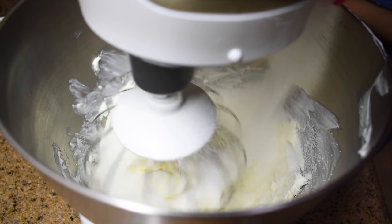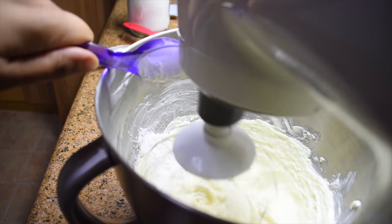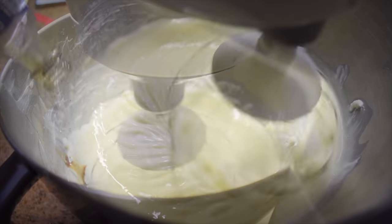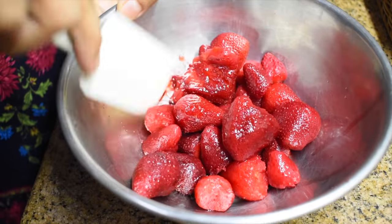Into the cream cheese, add 1/2 cup sugar, 1 tablespoon cornstarch, 1 teaspoon vanilla essence. I forgot to switch on the camera, I had added 1 cup sour cream too.